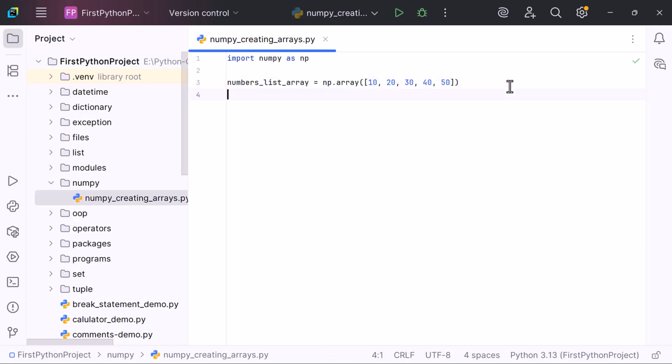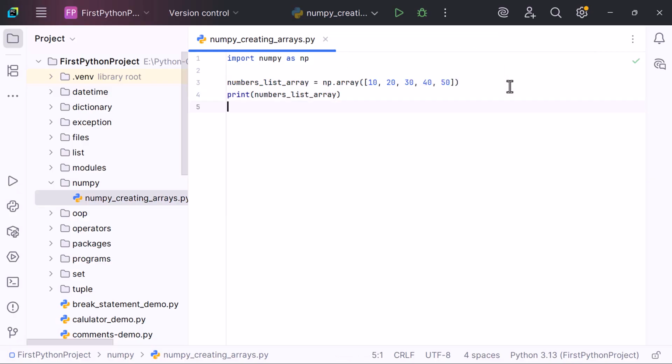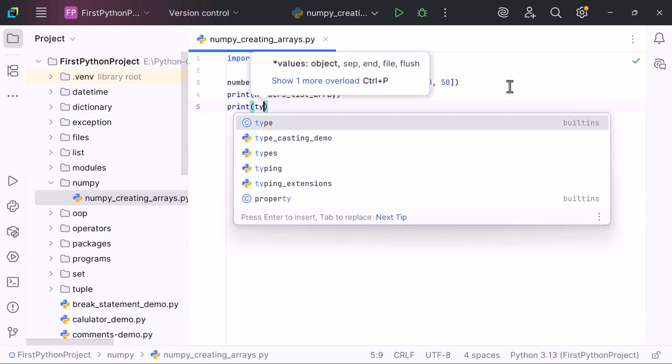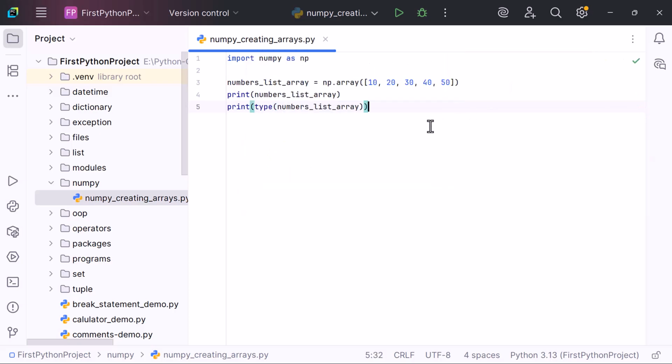Now below that, type print open parenthesis numbers_list_array close parenthesis. Below that again, type another print line, print open parenthesis, type open parenthesis numbers_list_array close parenthesis twice. Let's now run the program.